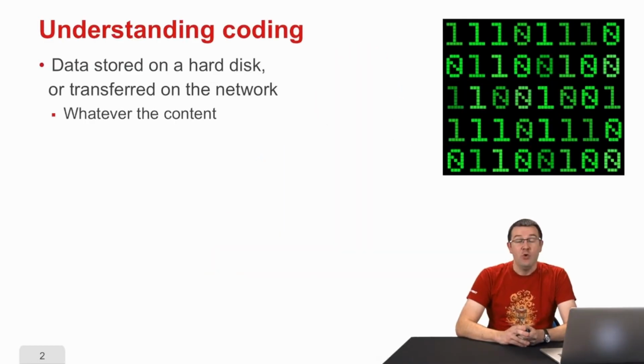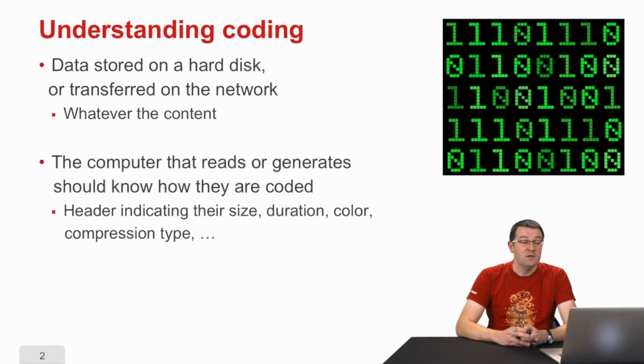It doesn't matter where they are, there has to be a clear way to tell how they are encoded, how they are organized, in which order, in which format, etc. The computer will either read or generate them, or do both. In both cases, it must understand how they are coded.